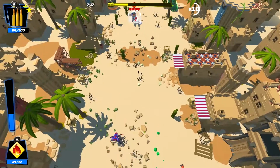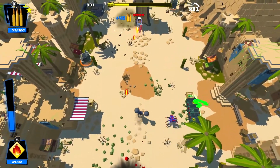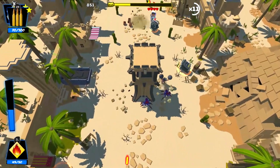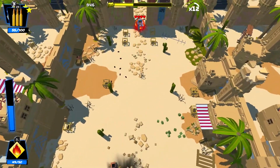I'm not expecting too much here in the way of depth, that's for sure, but with tons of weapon upgrades, characters I really like, ramping difficulty, no doubt addictive gameplay. I expect to sink a good few hours into this one, and I think it's going to be a pick up and play 15 minutes at a time kind of title.